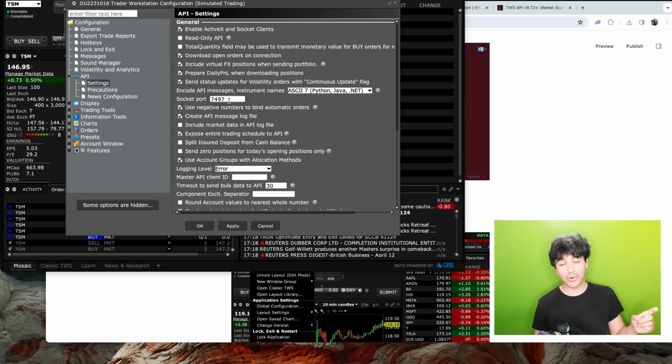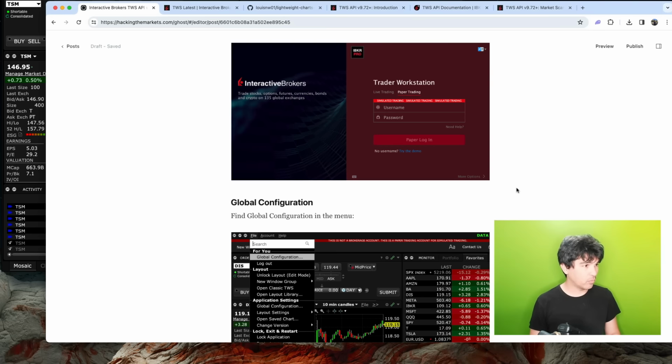The port I'm using for paper trading mode is 7497, and in live trading mode, we're going to use 7496. So we need to log into our live trading account to set the port on that side as well. There's also a create API message log file option to add some logging for different API requests. So I hit OK, and then let's see if we can actually connect to it.